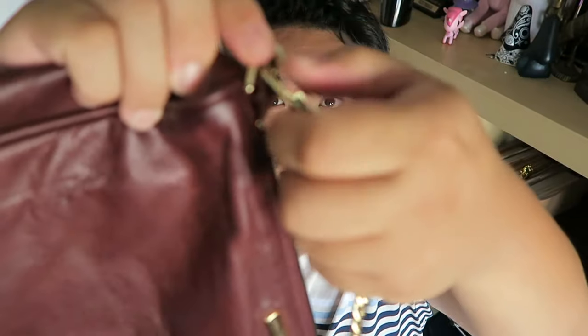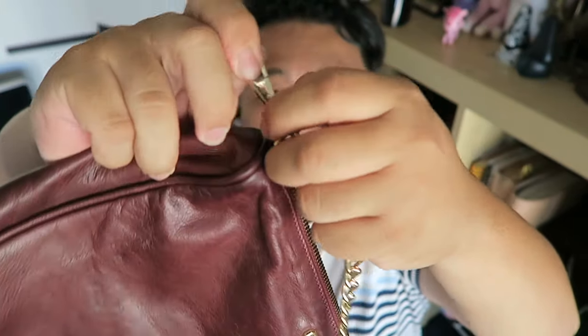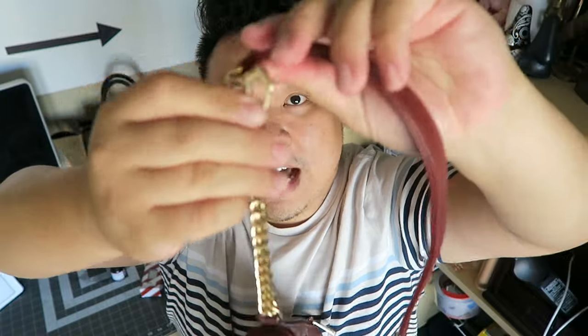And here's the bag. Just a quick little thing — this bag is normally a crossbody, but you can actually get this chain and pop the little thing right through here, like that, and attach the hook right there, then do the same to the other side. And voila, you've got yourself a little shoulder bag. I feel like a lot of people don't know that about Rebecca Minkoff bags — these bags can be turned into evening bags, so just like that you now have an evening bag from day to night, and you can just carry it on your shoulder.